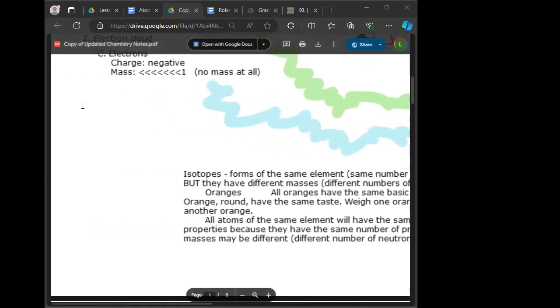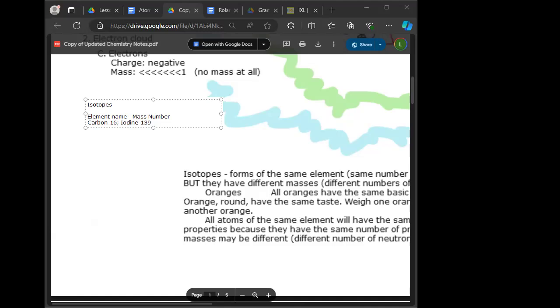Okay, we also need to understand how to write isotopes. So isotopes, the way that they're written, usually you do the element name dash the mass number. So for example, carbon dash 16 or iodine dash 139. You just need to know that the number after the dash is supposed to be the mass of the atom. So the element name is carbon and the mass number is 16.